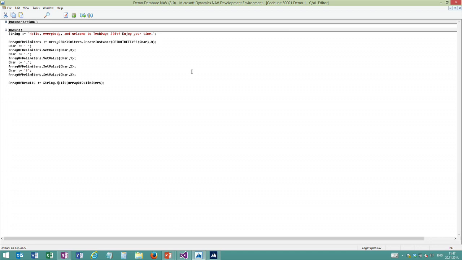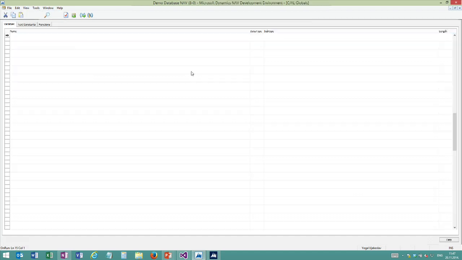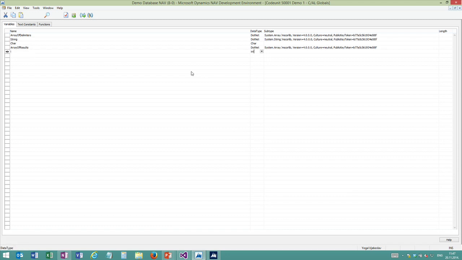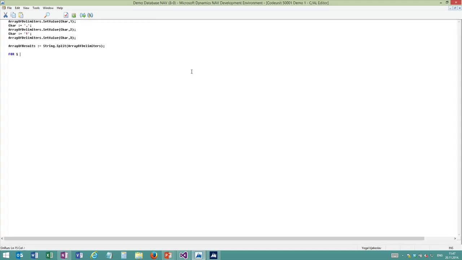Okay, good. And the last thing, of course, to show that it really works, I will declare an indexer. So I'm simply going from 0 to length of the array minus 1.